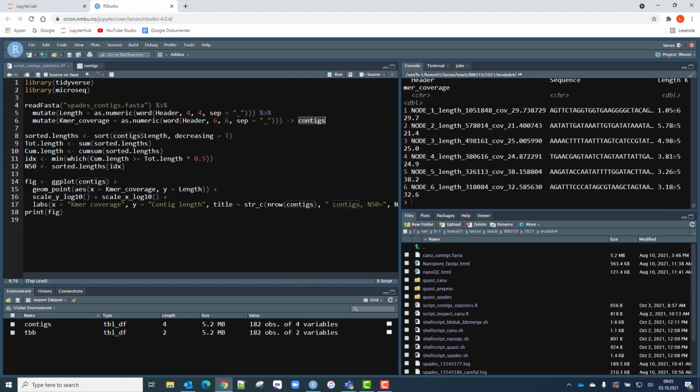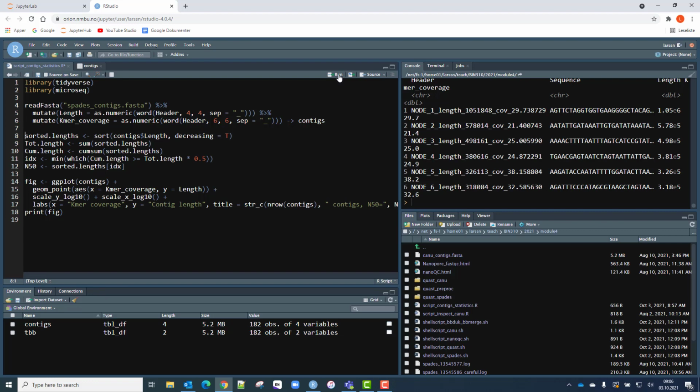Okay, and then we were told to compute this N50 statistic. And here is the code for doing it. First, we need to sort all the contig lengths, right? And here is one way. You can do this in many ways, but this is just one way of doing it. I use the sort function to sort the contig lengths, right? So notice how I now use the table name, $column name, to refer to a whole column. And I want to sort it in decreasing order. So I have the biggest value first.